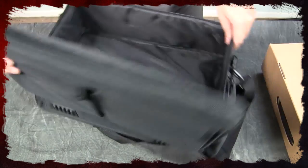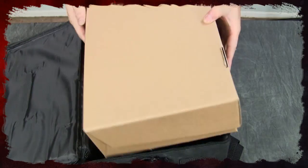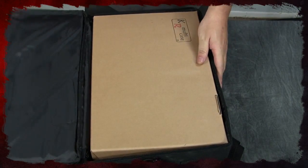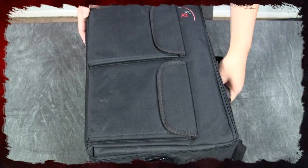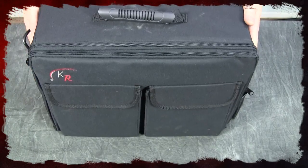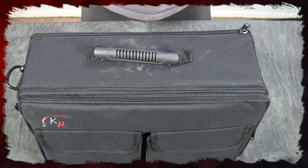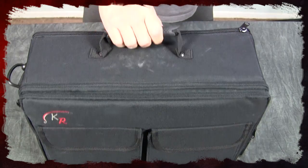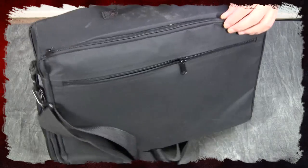This is what I use for my Malifaux, mainly my Guild and my Neverborn factions. They all fit into that one card case so far. And then you just stick it in, zip it in, put in your books or whatever you need, and there you have it. And later on, we'll take a look at all these carrying solutions as well, because they have different carrying solutions for your taste.